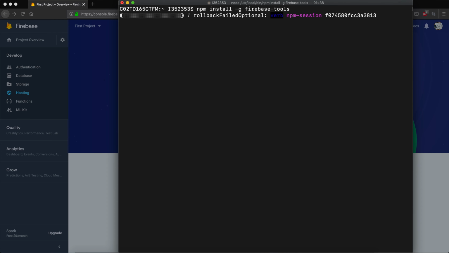Once you hit enter, it will install all the related files for your Firebase tools. We'll wait for 1 or 2 minutes to install this Firebase tools in a local environment.